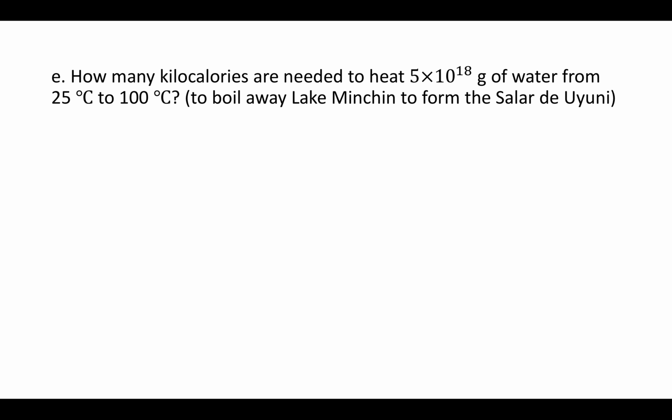Now, this one says, how many kilocalories are needed to heat a huge number of grams, 5 times 10 to the 18th grams of water, from 25 degrees Celsius, which is room temperature, to 100 degrees Celsius? So what is this talking about? This is really the situation that an ancient lake was in. Around 22,000 years ago, there was a lake called Lake Minchin in Bolivia, and it all got evaporated away to form what is now called the Salar de Uyuni.